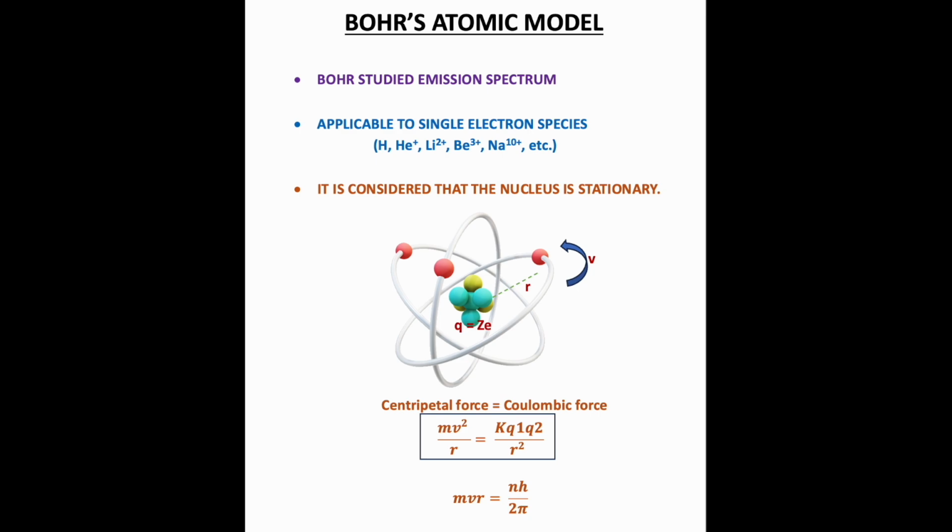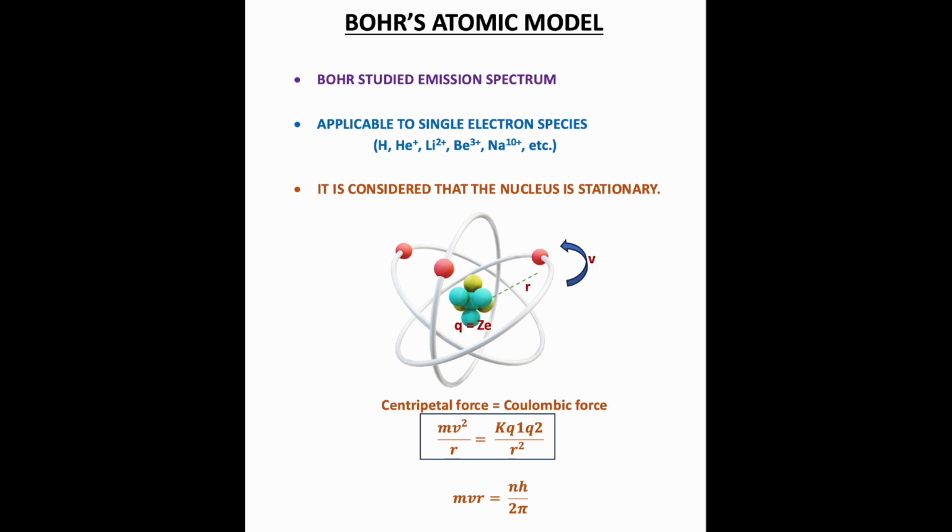This is the reason why the electron doesn't jump out of this particular shell, out of the atom. So these forces are balancing each other. That means mathematically you can write mv square over r, which is the centripetal force, which is equal to the Coulombic force, that is k q1 q2 over r square, where q1 and q2 are the charges of these species, protons and electrons. Now, before moving further, we should know the postulates of Bohr's atomic model.